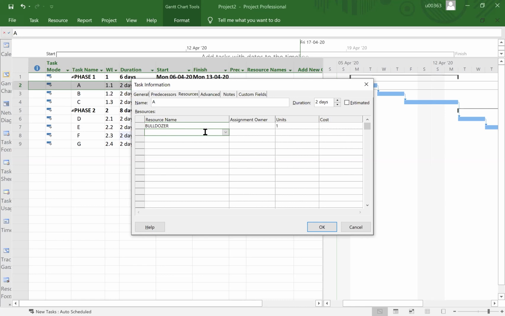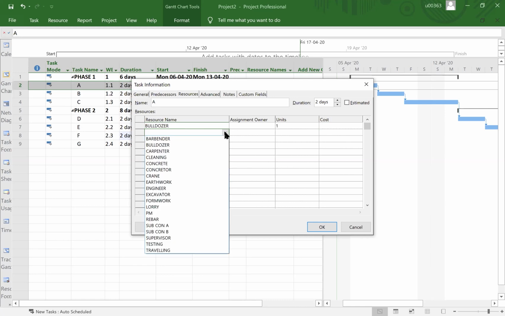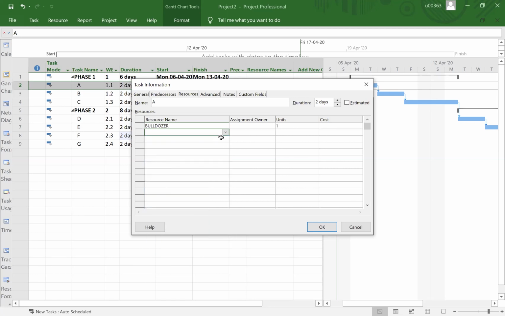Now let's assume another type of resource being used for activity A is bulldozer, and then let's assume that we assign this activity to subcon A. So it will take some time. It's a bit slow here.